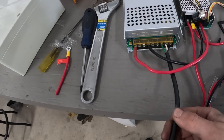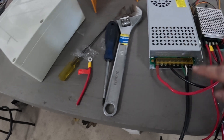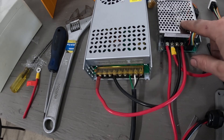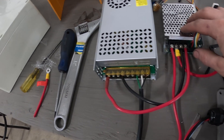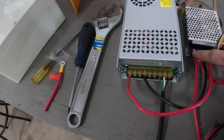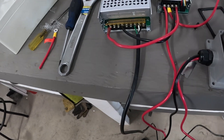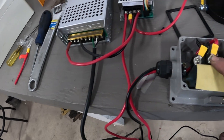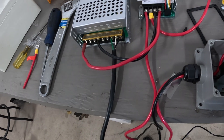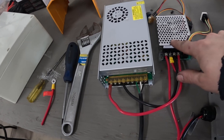I got this whole thing wired up here. So I got my power wire from the wall going into the inverter, positive coming out of the inverter into the speed controller, and negative out of the inverter into the speed controller. I have my negative out of the speed controller going all the way down along this red wire to my switch. From the switch it comes in under the normally open, then out on the common to the negative of the winch motor. And the positive of the winch motor goes straight to the positive of the speed controller.